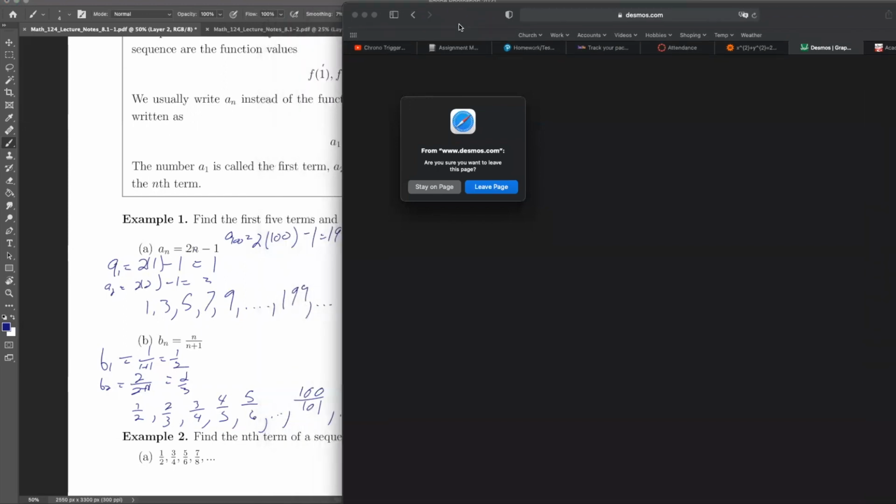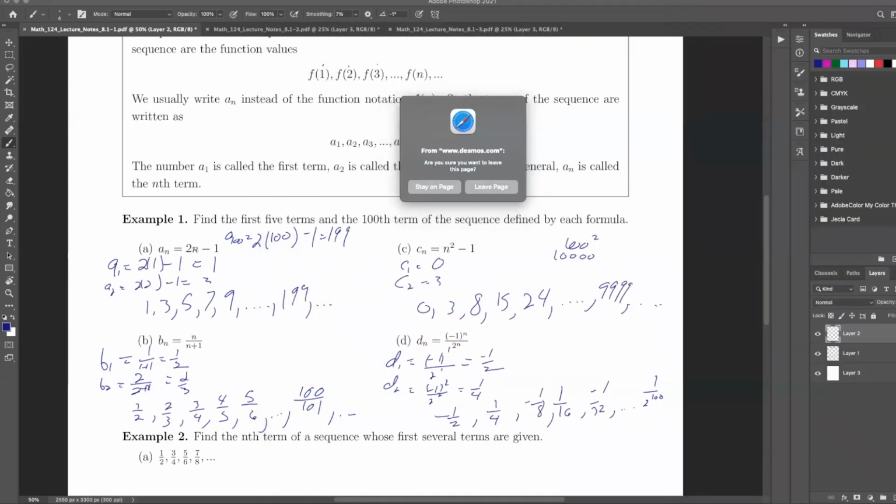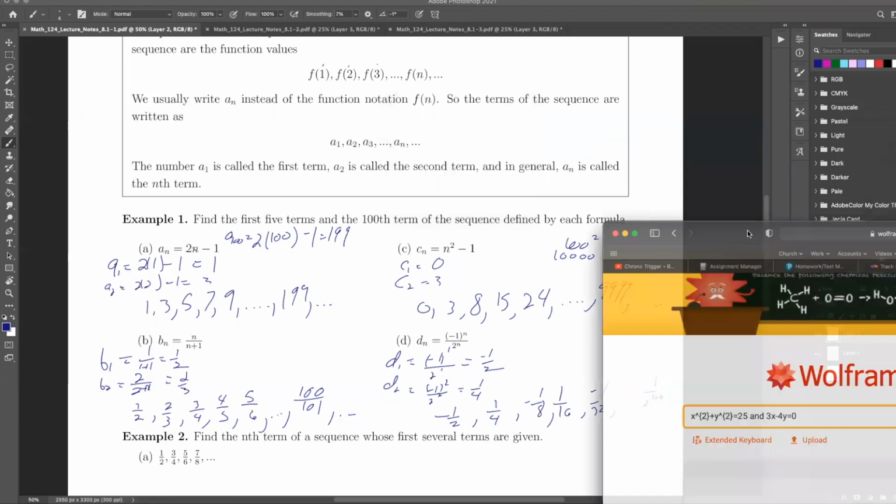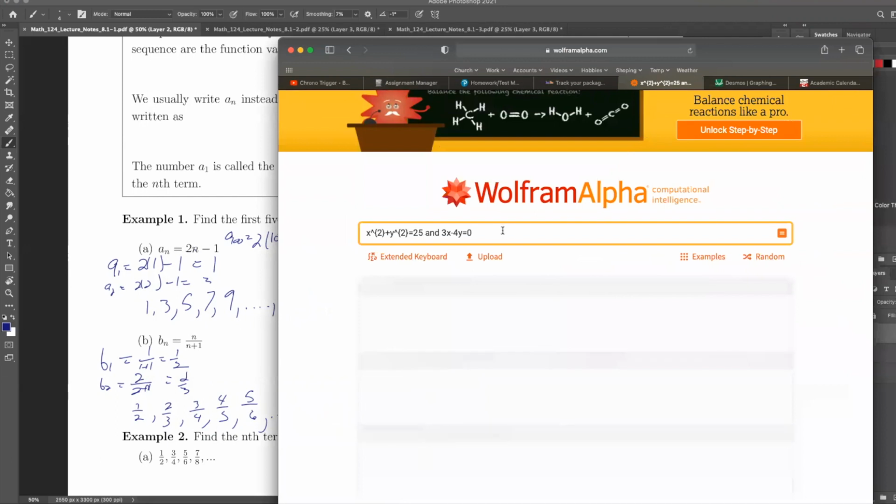See, I was almost going to open up attendance and then I didn't. Stay on page. But I did move my attendance off, so it's not the attendance I show, so I don't have to cut the video. Hey, look, it's still trying to process the thing we typed into Wolfram Alpha. Still hasn't figured it out.